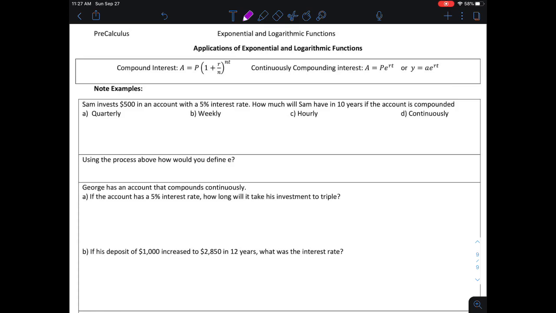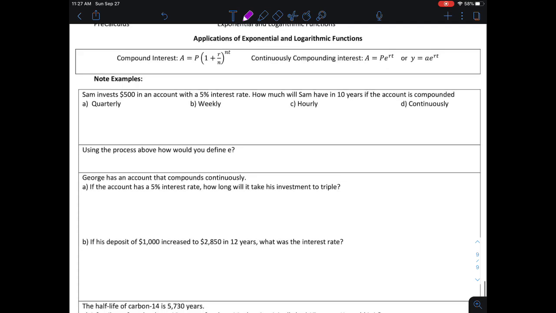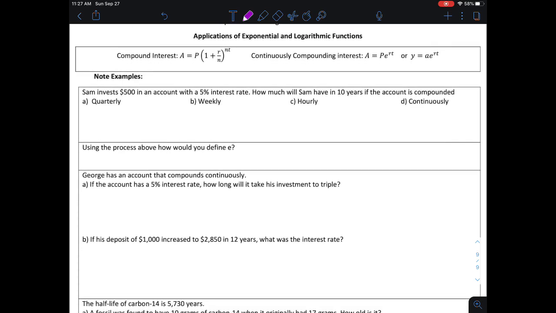In this video, we're going to look at using our exponential functions and some of our logarithmic properties to solve exponential functions in context. So we're going to look at doing some word problems. Our common formulas that we have to work with usually are your compound interest formula and your continuously compounding formula, which is A equals PERT, and the compound interest, when I know the number of times something is compounding, is A equals P times (1 plus R over N) to the NT power.